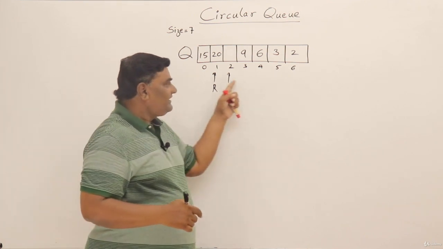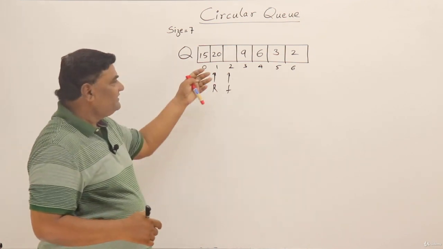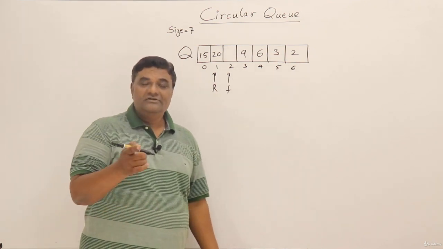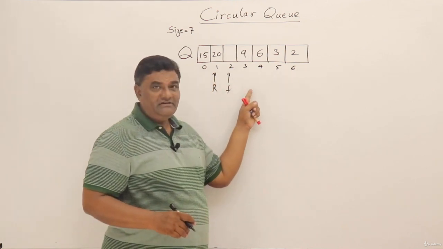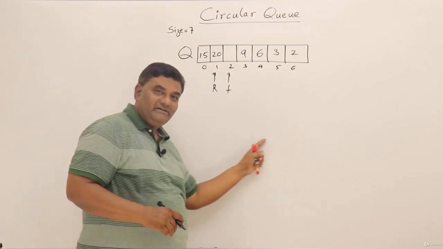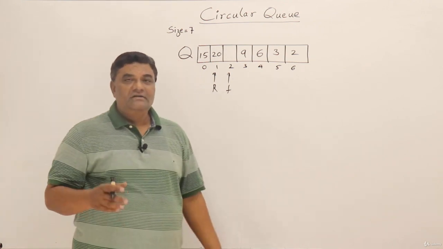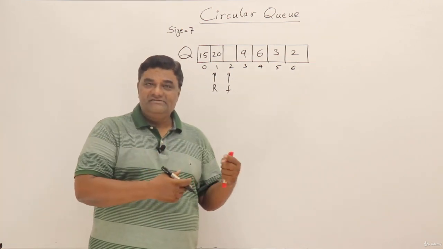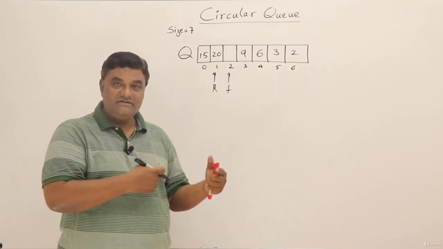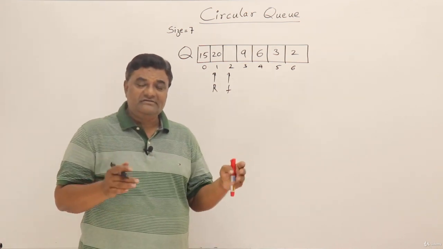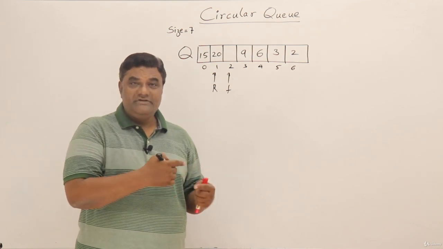So if the size of an array is 7, how many elements have I stored? Only 6 elements I have stored. We cannot use all 7 places. Then if I am deleting using front, then I will be deleting all the elements. Then again front also moves like this. So we will implement circular queue over an array by moving front and rear circularly. So the array is not circular here. Front and rear are moving circularly.